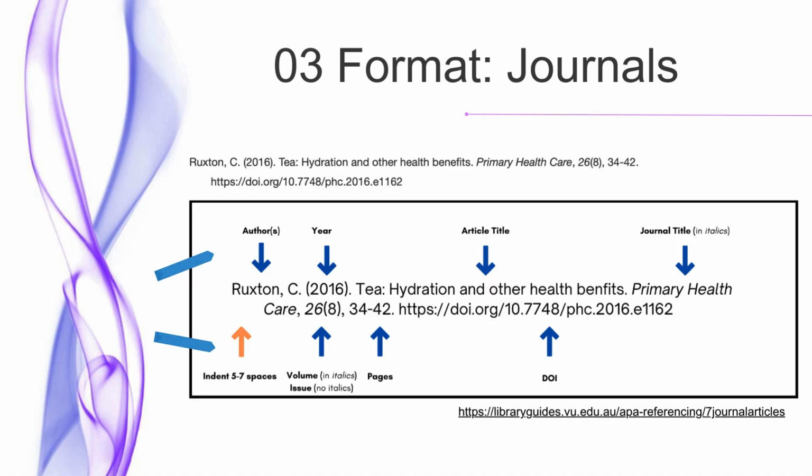After that, include the title of the journal in italics and in title case, followed by the volume number in italics and the issue number in parentheses, if available. Then, add the page range of the article. Finally, include the DOI in hyperlink format whenever possible. Additionally, remember that the second and any subsequent lines of the reference should be indented using a hanging indent format.